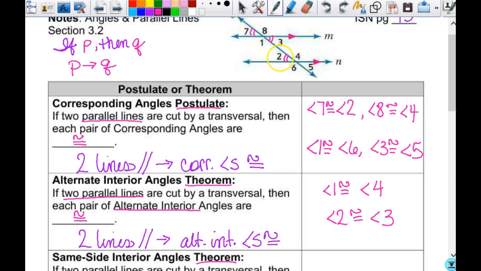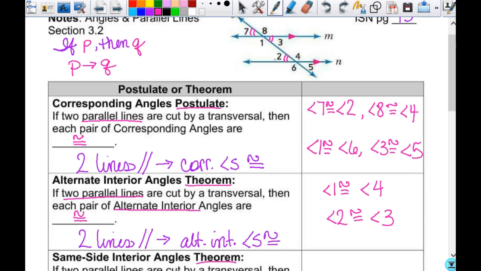7 and 2 are congruent because they're corresponding angles, right? So I got a linear pair and I got corresponding angles. Well, since 7 is congruent to 2 and 7 and 1 are supplementary, what has to be true about 1 and 2? They have to be supplementary. Okay, does that make sense to you? All right, so then is it possible that 1 and 2 could be congruent? Yeah, it's totally possible, right?